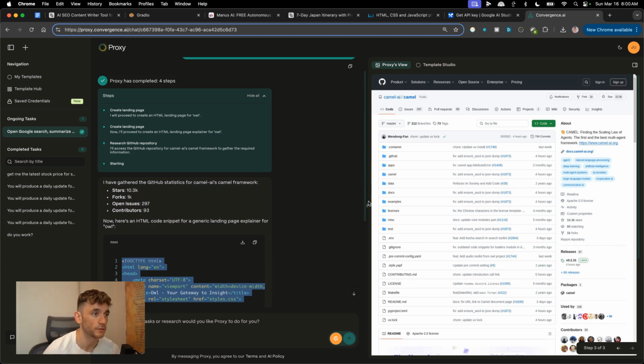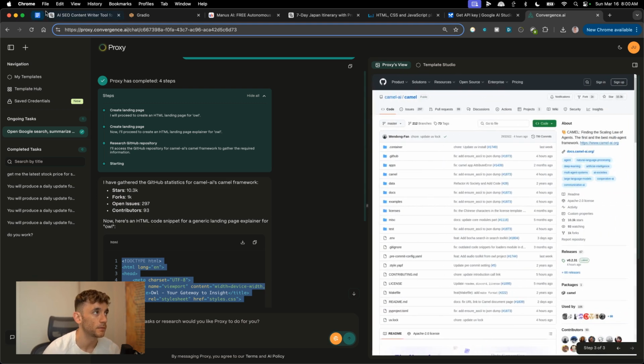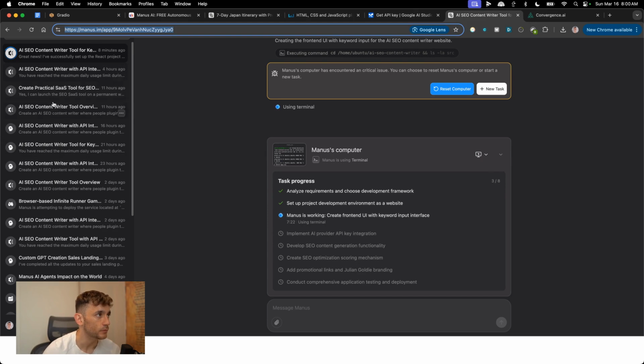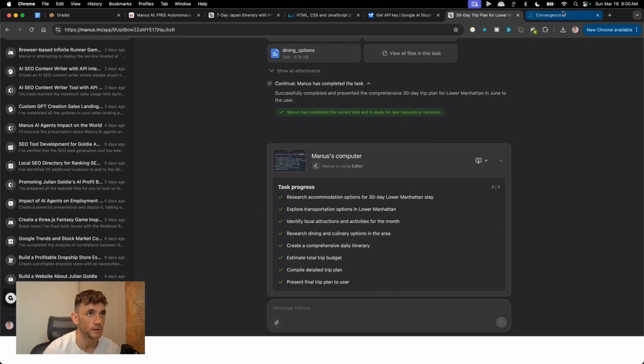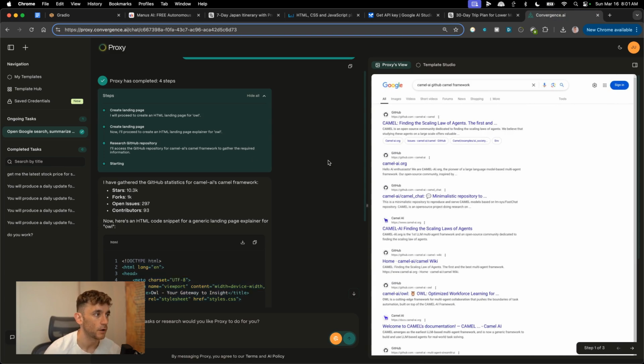If you're using Convergence, Convergence actually does its magic perfectly first time round, and it does it using free APIs, right? It's even set up the environment for you. So this is not your actual laptop. This is just like a virtual environment where it's going off into the web and it's searching stuff on Google. And also you can skip through the steps so you can see what happened. Very similar to Manus in that way. So you see here on Manus, for example, if we open up an example that actually worked, you can see all the steps and what it did previously. Same on Convergence, like you can see the previous steps it's made, how it works, etc.